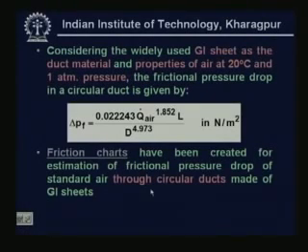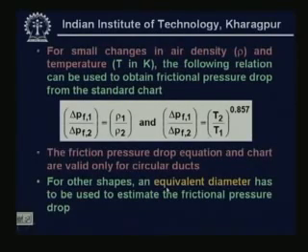As I said, these are valid for circular ducts only. And for air at standard conditions, what happens if air is not at standard condition? As I said, the friction chart is valid for air at 20 degree centigrade and at 1 atmospheric pressure, but you may have a condition where the air is not at 20 degree centigrade, but it is at some other temperature, let us say 10 degree centigrade, and the pressure is not atmospheric but something else. Then I would like to estimate the friction loss for these new conditions, at different temperature and different pressure. Because of different temperature and pressure, the densities will be different.